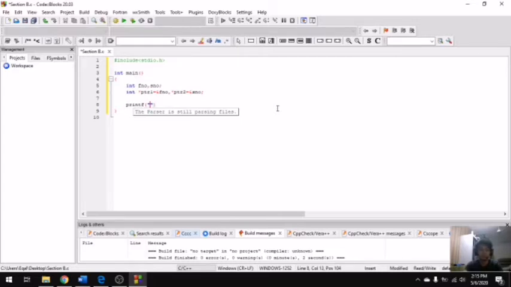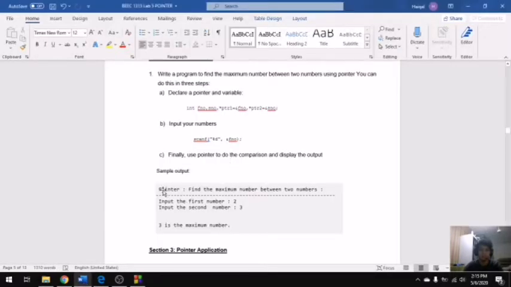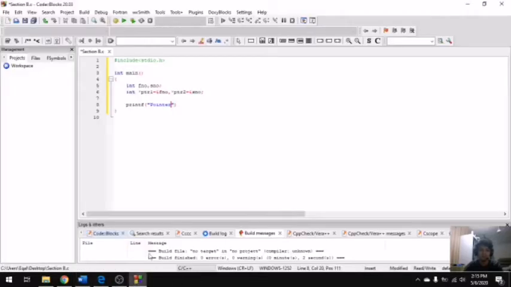Bracket, double quote, pointer, we need to input this one, pointer, find the maximum number between two numbers. Close the double quote, close the bracket, and close.